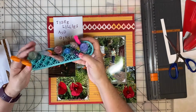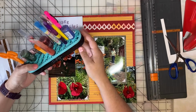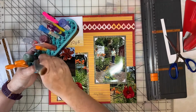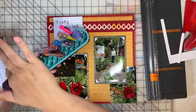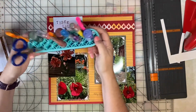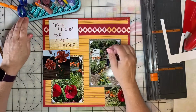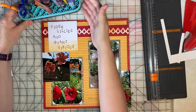Some folks have asked me about this holder on my desktop. It's actually a makeup brush holder. So here's a makeup brush holder that I purchased, but I'm using it for scrapbooking. It's meant to hold your brushes, but I've found it's great for holding my scissors, some Stickles, other tools, pens, tweezers, and it just makes a real convenient holder on my desktop. I found this at a store called Five Below for $5, and I enjoy having it on my desktop and keeping my most used tools handy.